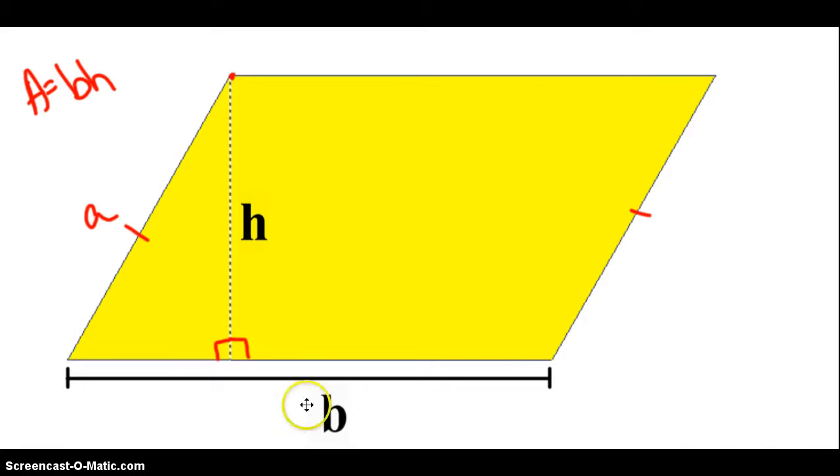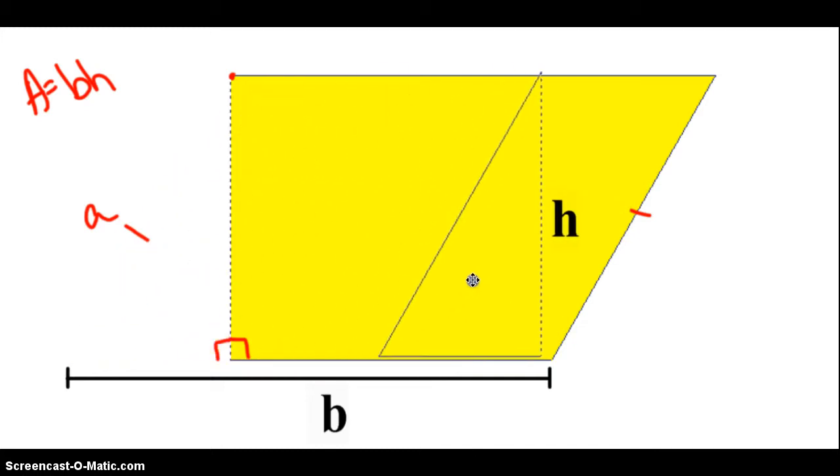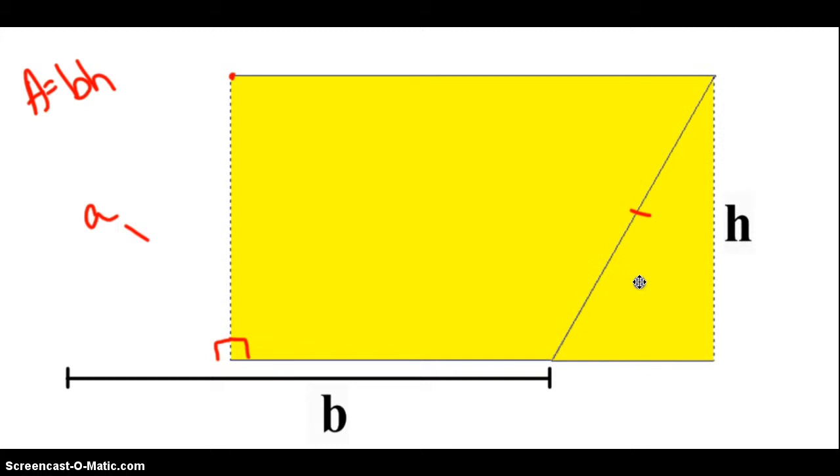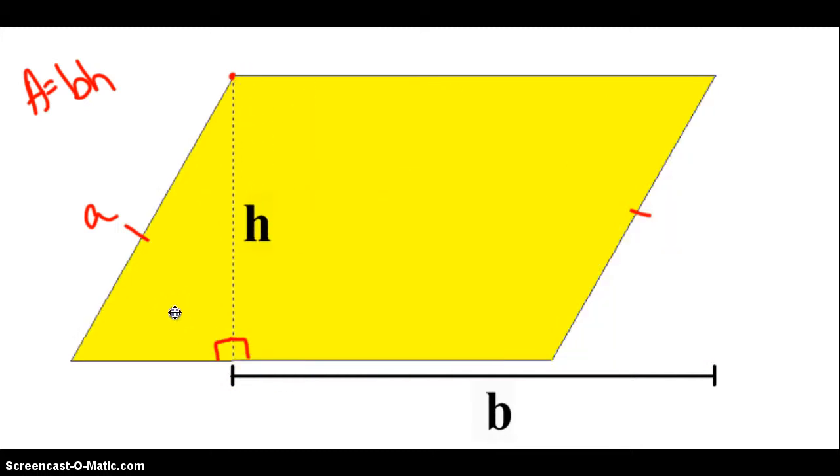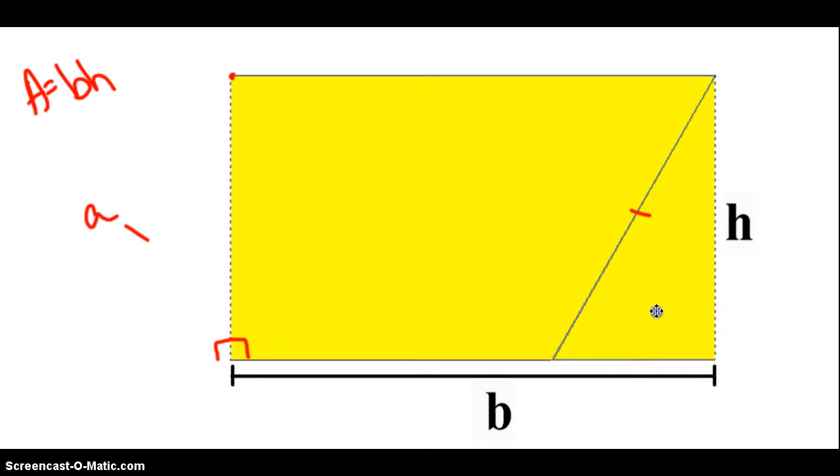Well, watch what happens. If I take this right triangle, which is now created, and I know that these two sides here are congruent, I'm going to just translate this right triangle over here to the other side. Just like so. We know that that side is congruent, right? Because we saw that already, opposite sides being congruent. There's our height, and our base just shifts over. Because the base was before, if I just added them together, that's the same base, right? Those two parts added together, same over here.